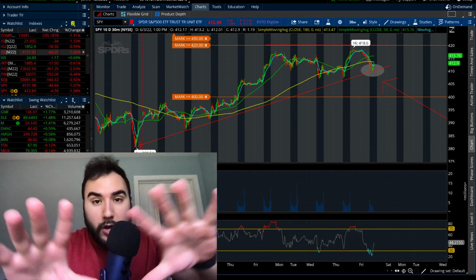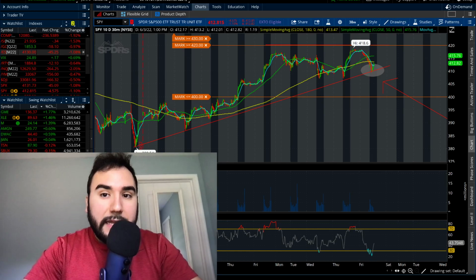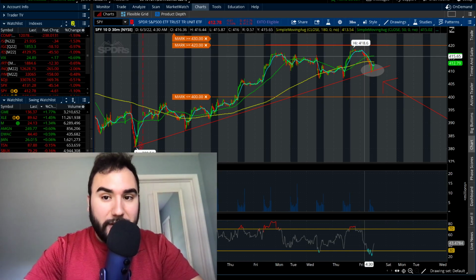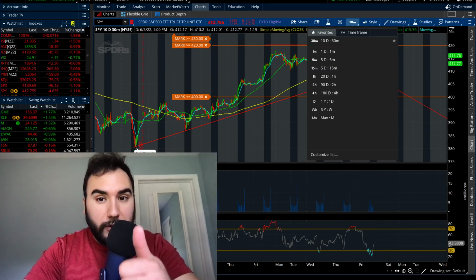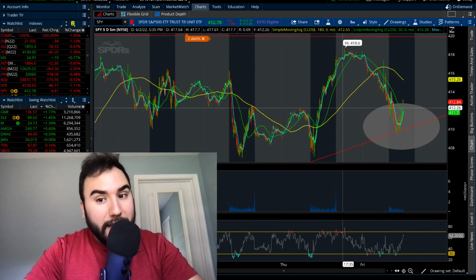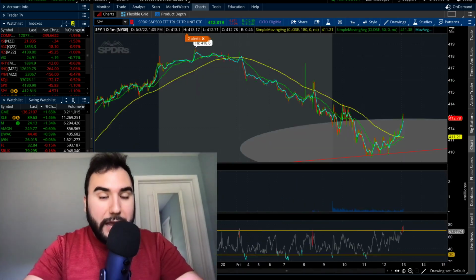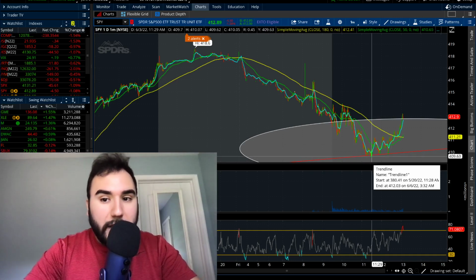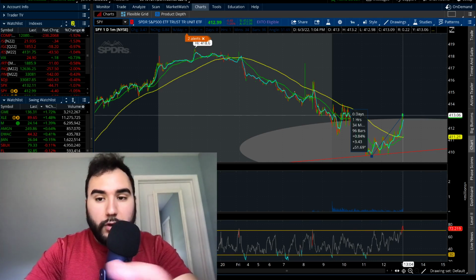So we're still selling off all across the board, but we are starting to get some buyers stepping in, which is a good sign. Take a look here, guys. On the 10-day chart, we're holding the uptrend at a higher low, which is great. You guys can see that on the 5-day chart as well. And here on the intraday chart, and by the way, this is SPY that we're looking at. On the intraday, you can see SPY bottomed at about 409.50. Now it's at 413. It is up 0.8% in just the past hour and 30 minutes, roughly.